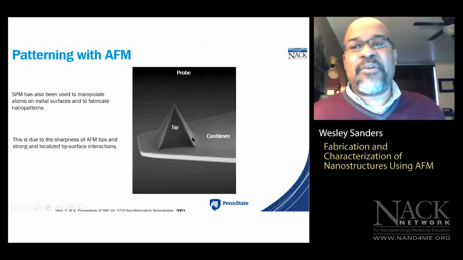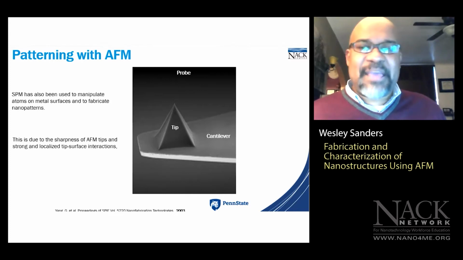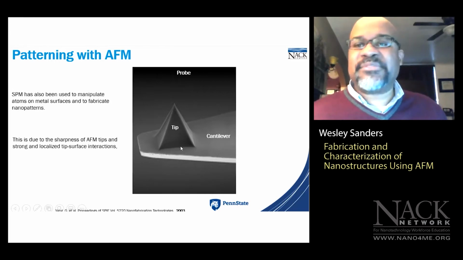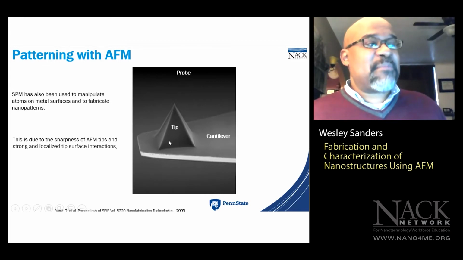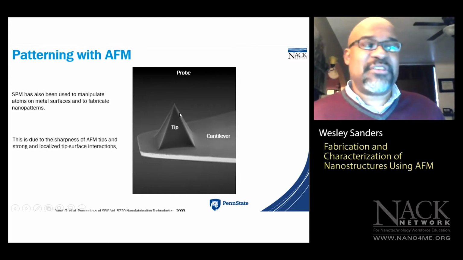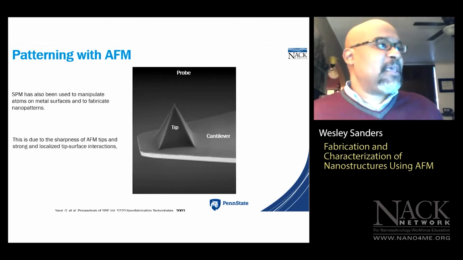Okay, I want to point out that normal fabrication processes such as photolithography and etch, the same processes that are used in the semiconductor industry, are used to machine the AFM probes. But additionally, you can make the probe smaller by using reactive ion etch or focused ion beam milling to make the tip even sharper to produce higher resolution or skinnier lines as you print your structures on your substrates.